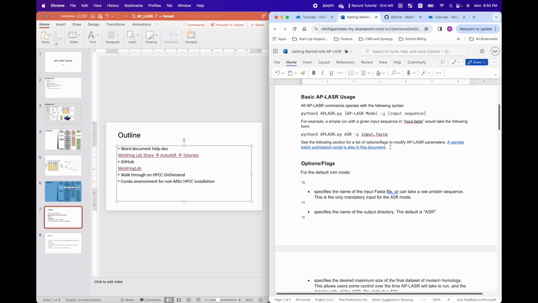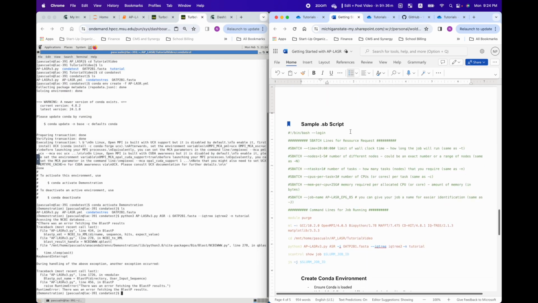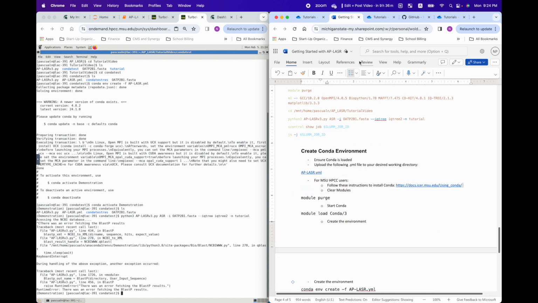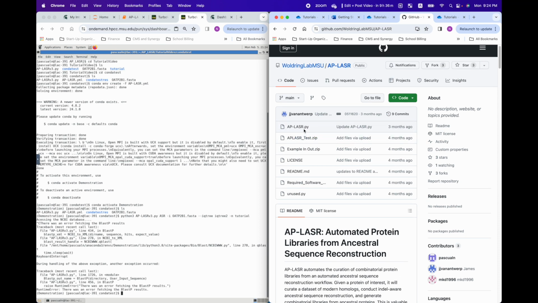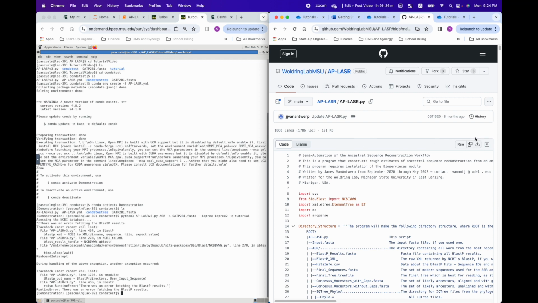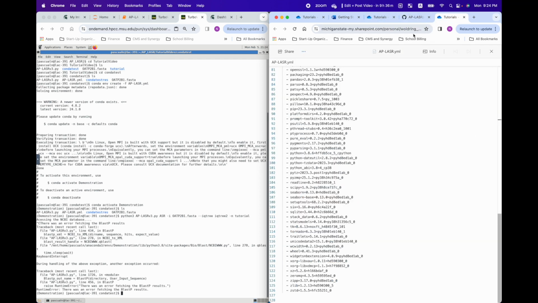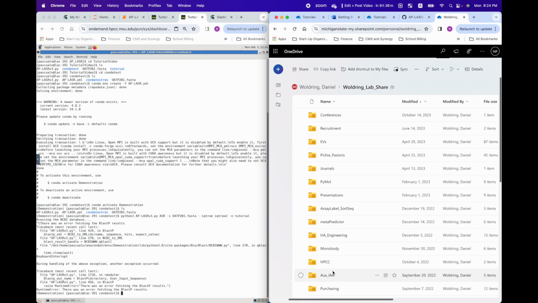So yeah, getting started. In its most basic usage, you really only need a sequence. Timestamp here: I totally forgot to mention, in addition to having the sequence that you want to analyze, you would also want to have the script, and I did not describe where to get that. Ideally, you should just download this from the GitHub. This is usually tested enough before being published. So just going ahead and opening up that and downloading that file. That is one way. And there are also other ways of getting it on the Waldring Lab share, in the AutoASR folder. Why did I press that button?